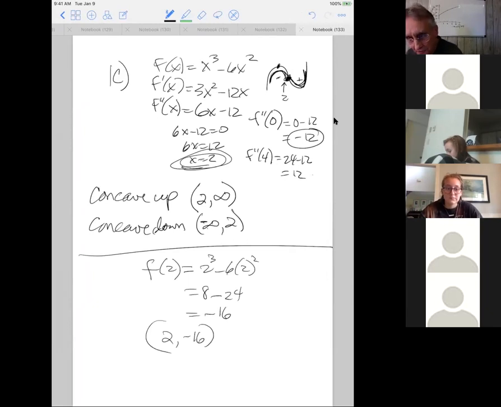And listen, usually if you're asked to validate that it truly is a point of inflection, what you show, and the way it's defined, is that it's where the concavity changes. So if you go to the left of 2, you'd be concave down. You go to the right of 2, it's concave up. That means it's a point of inflection, okay? So if you ever have to explain that, you need to make sure you show that and say that. Okay, so that's 1D. Any other questions about that?